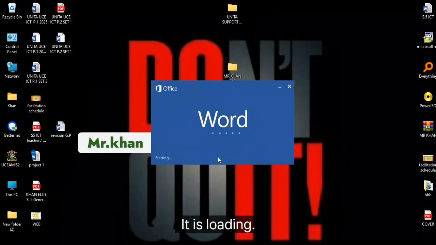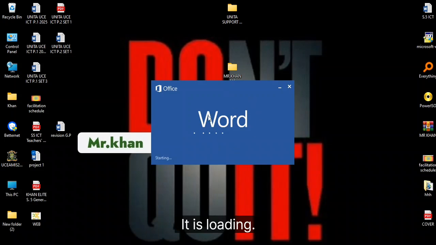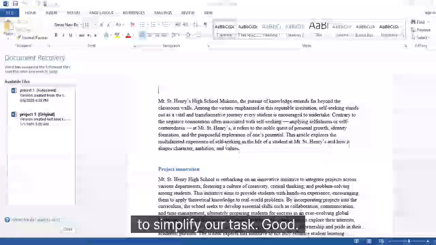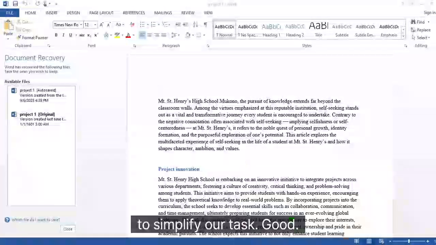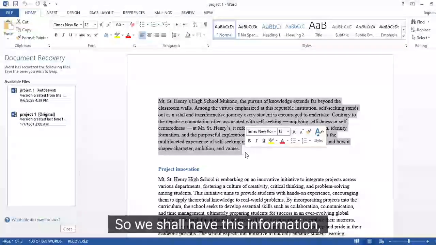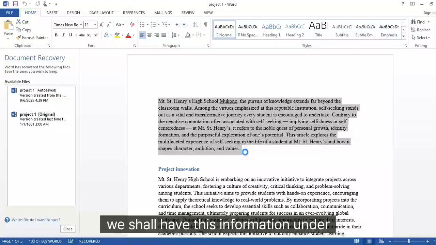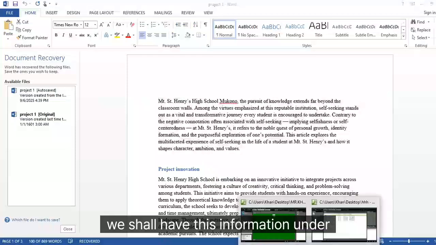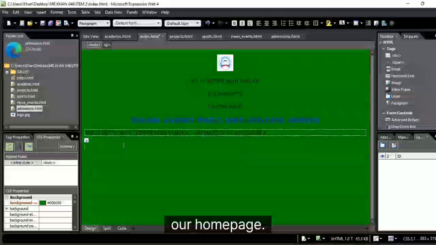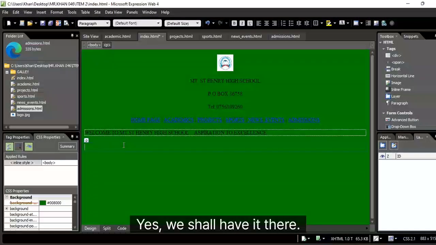It is loading. As it loads, I want us to use this to simplify our task. Good. So we shall have this information under our home page. Yes, we shall have it there.